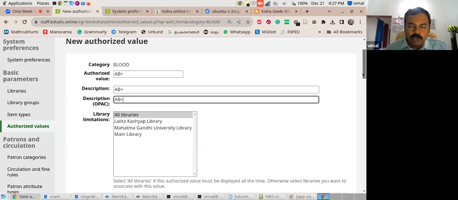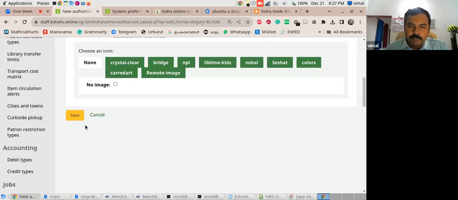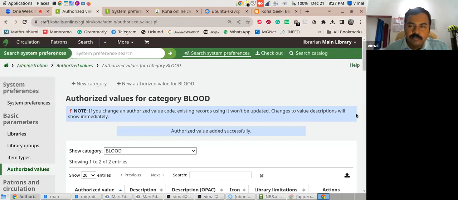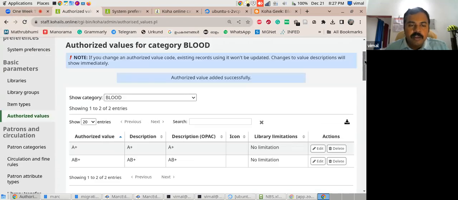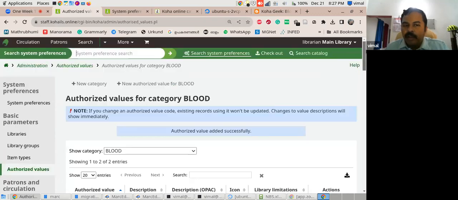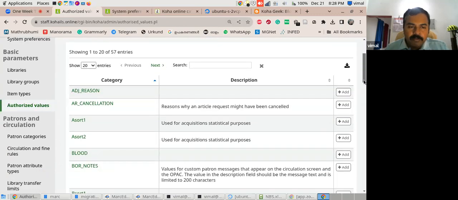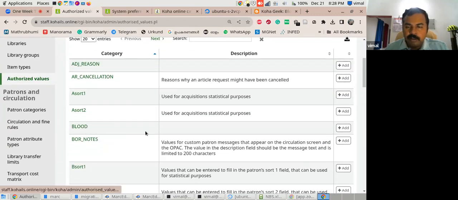First is the authorized value code, then the description. For learning purposes, I created only two groups. This is over. In authorized values, we have created a category for blood group. See here, the group BLOOD.